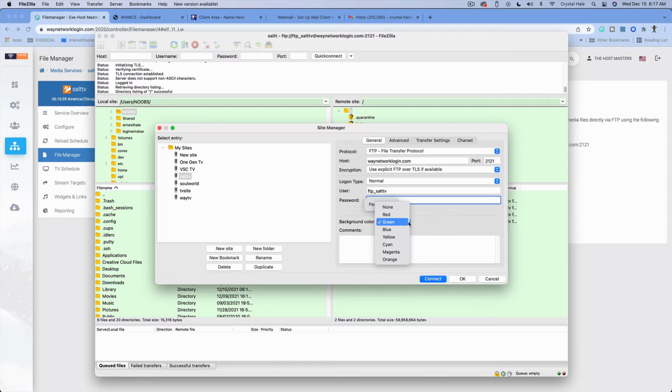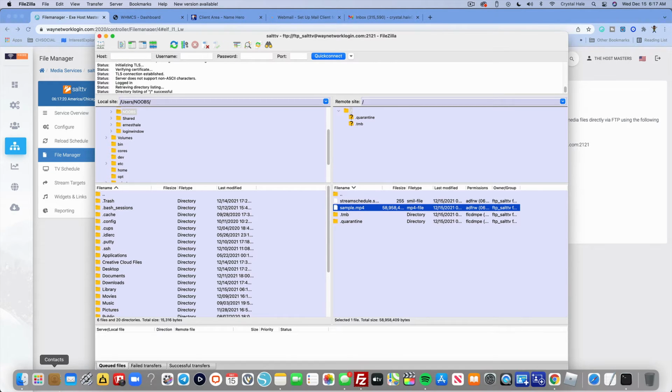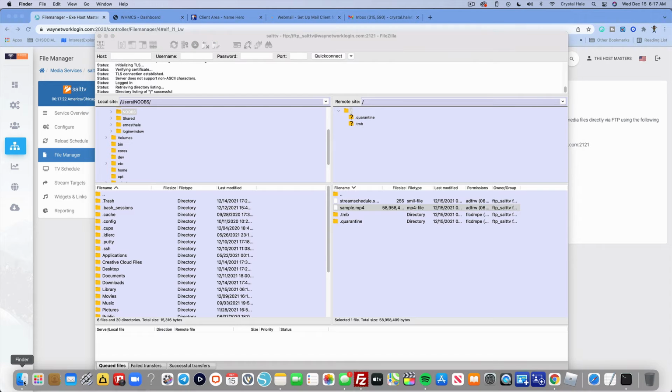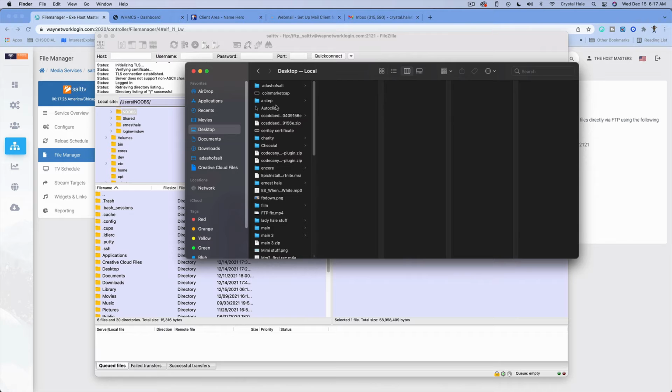Once we have that, like I said, I always turn mine to different colors so I can make sure that it connects. So we'll do blue today. And then we're just going to say connect. Okay. Once we do that, you're going to see that it's going to retrieve whatever's on the directory. And then this is going to come up. And then you see the sample stuff that we have. So I have some of their files that I've saved and the encoding is still the same. All that good stuff.